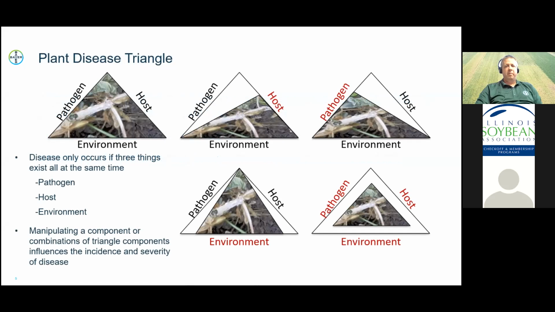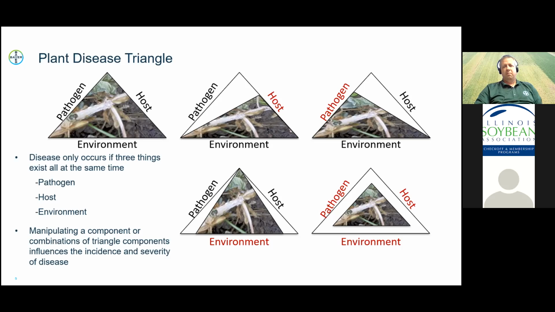So if we remember back to our really basic plant pathology, as I mentioned before, we're going to keep this at a pretty high level. But basically, traditionally we've thought about a disease triangle, and we've thought about the three things that we need in order to have a disease infection. And so obviously you have to have the pathogen. You have to have the disease present. If you don't have the disease present, it kind of goes without saying that you can't have the disease develop in the crop. You have to have a susceptible host.